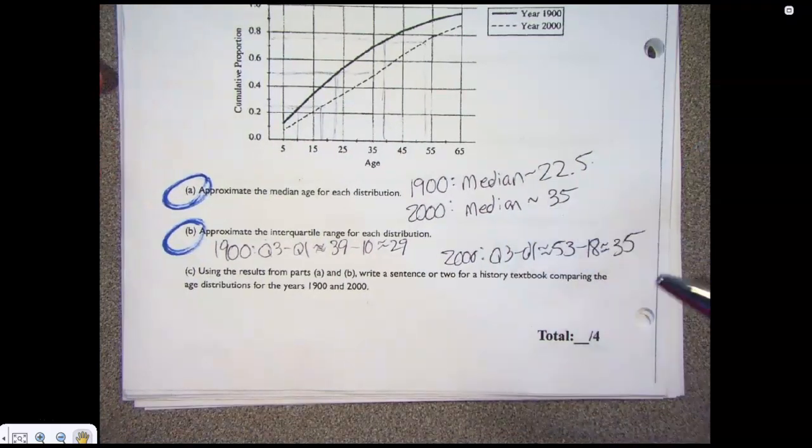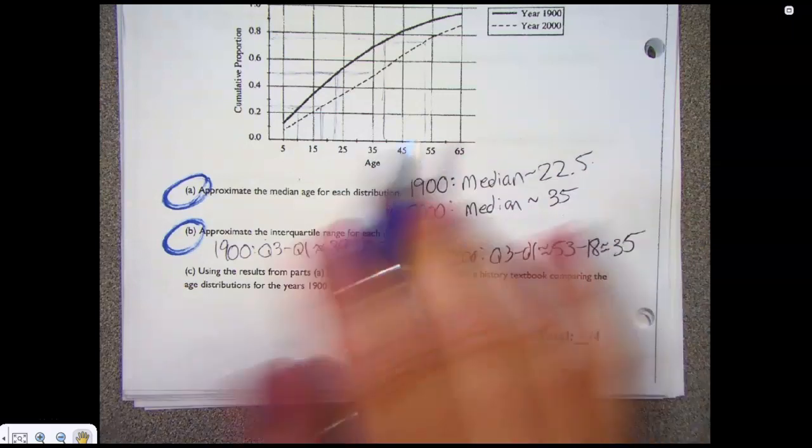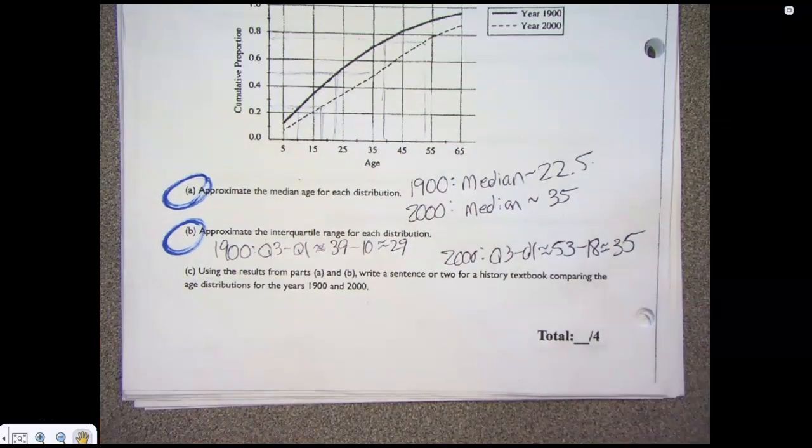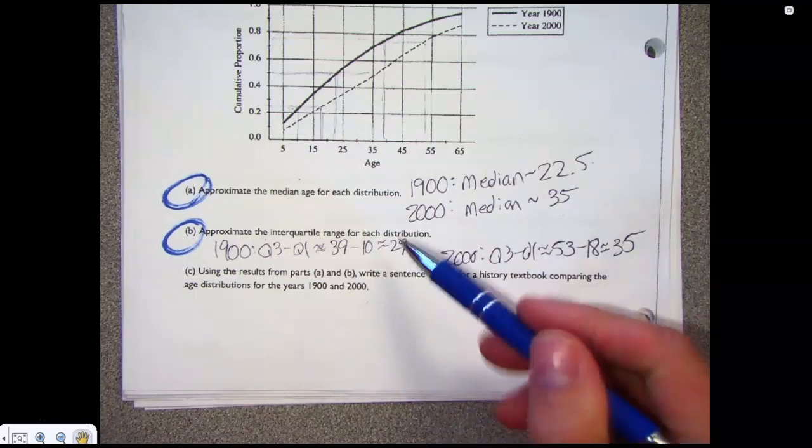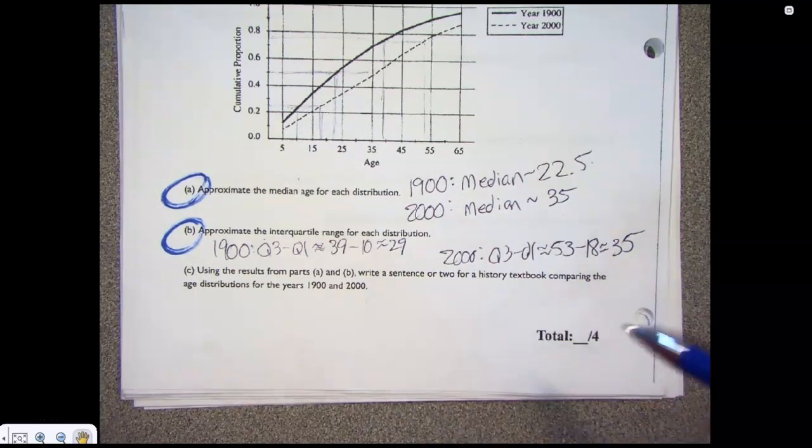Are you guys getting something similar here? Any questions on how to do it? I'm 4 away from you. Am I still okay? I mean, I could be 3 off. You know, it's just estimates. I got 26. 26 for what? For this one? Yeah, that's fine. I said 25.